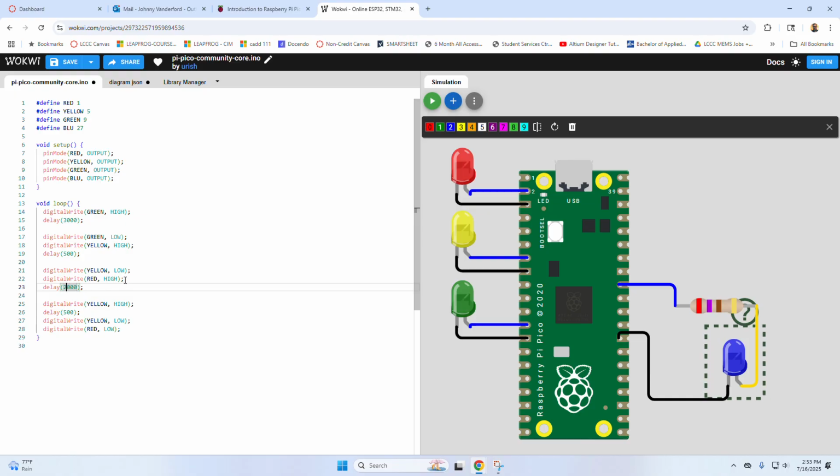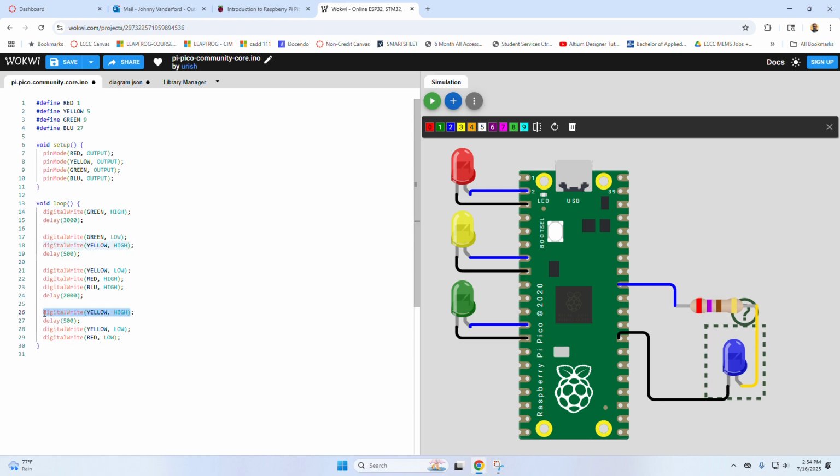2,000 with it here. And I'll toss into this part of it right here another one, digital write, blue, we'll make that a high. So we'll make my blue high for that, put a parenthesis and semicolon for that there. Now, ironically, they make it to where the yellow goes high again as it goes back to green.